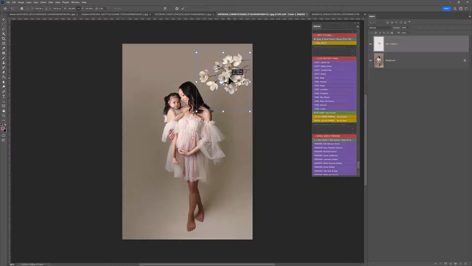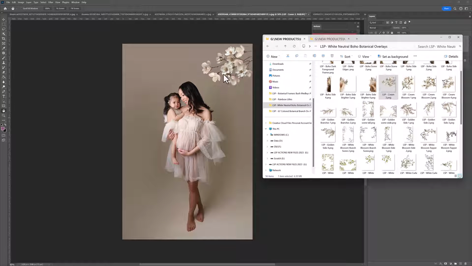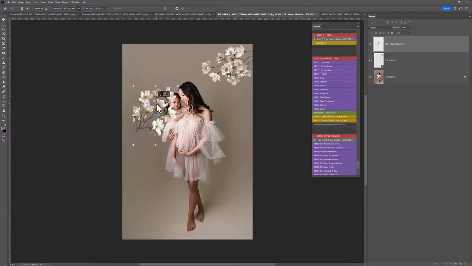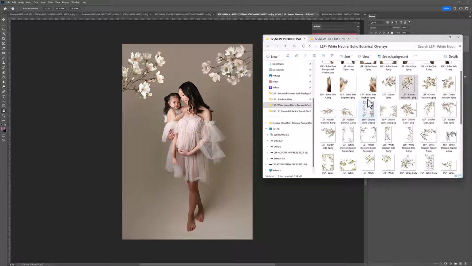So I'm just going to drag and drop these where I want them to show. And they look really beautiful, they really complement the image. Gorgeous. I'm going to drag some more in. Just add these on the side a little. We could go for one more, couldn't we?